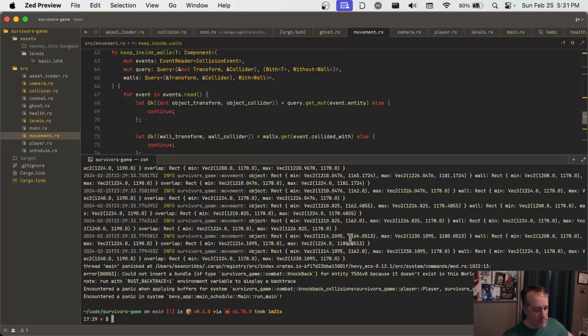And we should honestly be getting the max X on the wall being really consistent, right? 1190. Yeah, it is. Okay. And the top should be consistent as well because we were running into the wall on the top of the map, 1178.